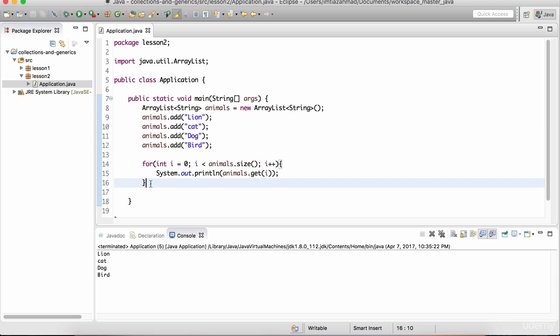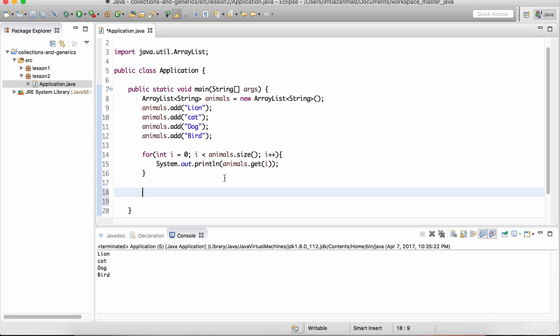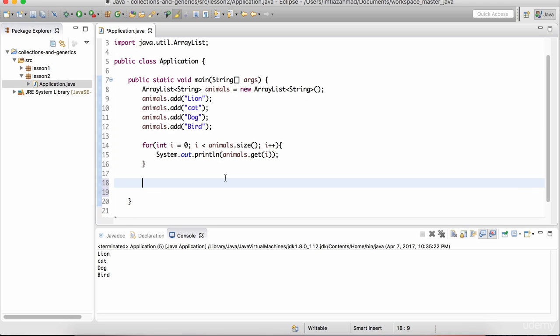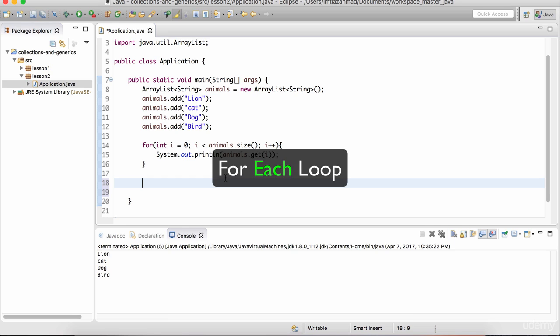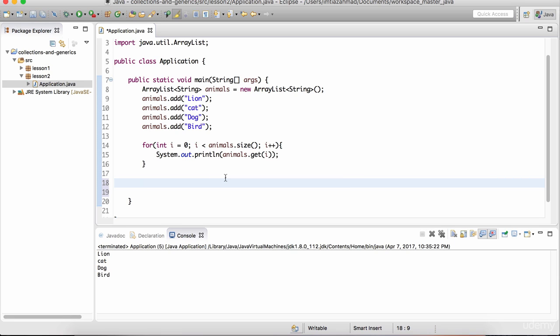That's one approach. The other approach that I went over in the previous lesson was actually a for each loop, which was introduced in Java 5. So I went over that briefly. I want to go into a little bit more detail in this lesson on how to use that. So the first thing we need is the data type of the thing that we are going to be traversing. So the data type for animals is actually a string, right? That's what the value of each one of those animals is. It's going to be a string data type. So let's put that first.